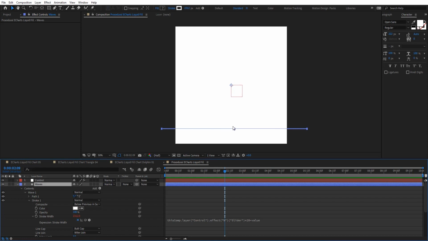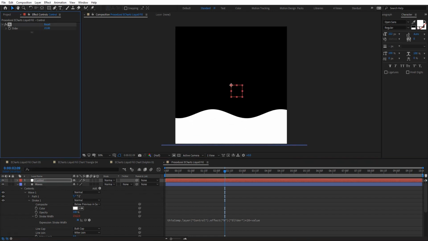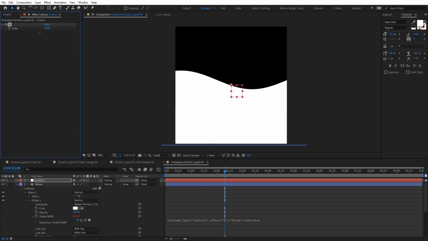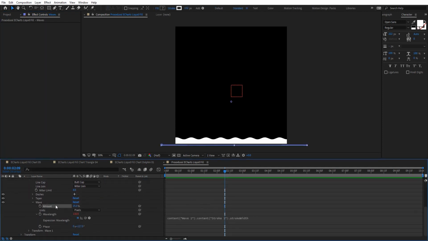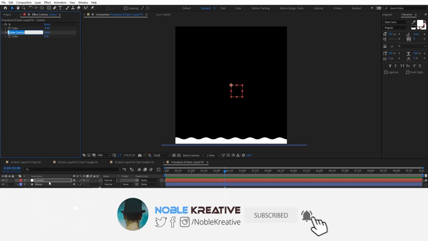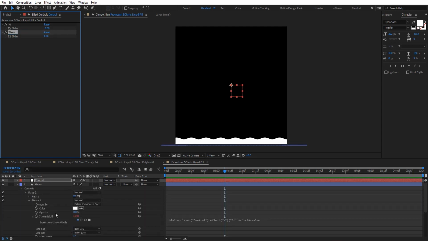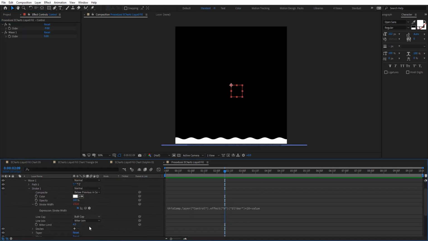So we have the anchor point. We're going to press Control Alt Home, and you can see the anchor point just jumps right here. Let's move this right below the comp, and you can see what's going on when we move that. Just link that together. And then we're going to link wave as well. We're going to create a slider for it, and that's going to be wave 1, just for controlling things easily.